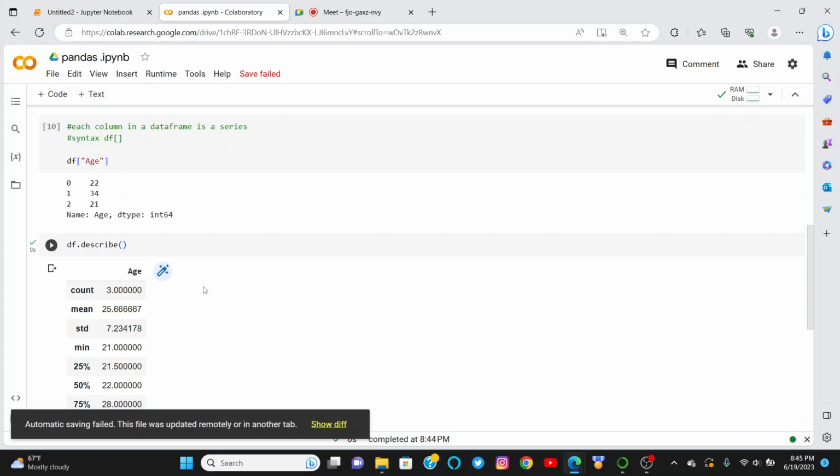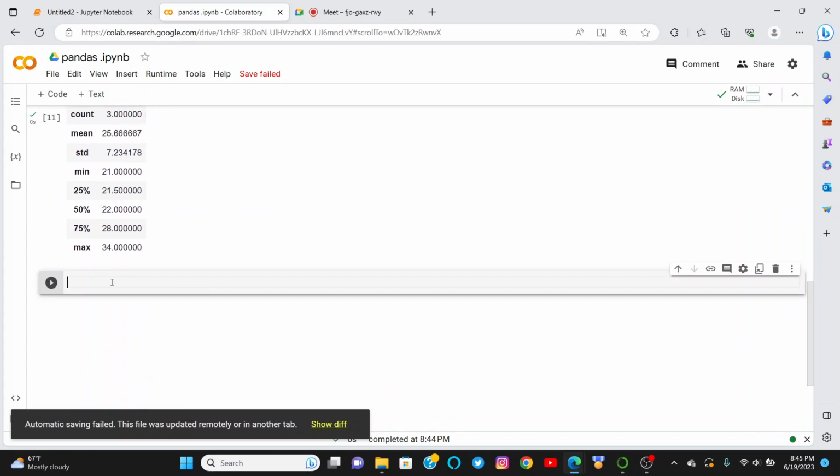Let's say df.describe. In this case, since we have the age pair, we can try and get the maximum age that was there and say df age dot max.